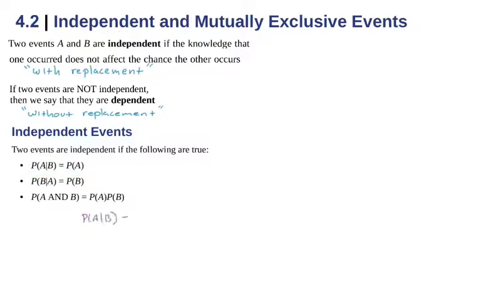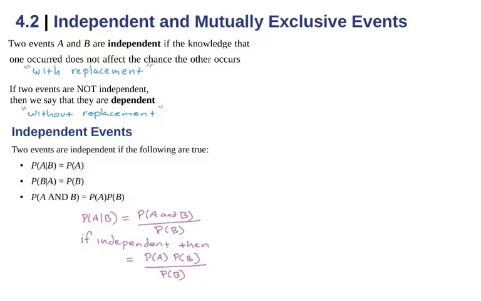So let's start off, just to kind of illustrate this, with our original definition of conditional probability: the probability of A given B is the probability of A and B over the probability of B. But because they're independent here, we know the probability of A and B is just going to be the multiplication of those two given from here. And then from that, we could create a factor of 1, and we're just going to get our probability of A in this case.